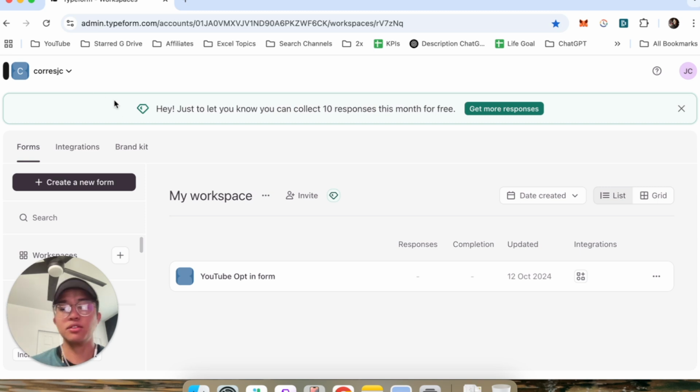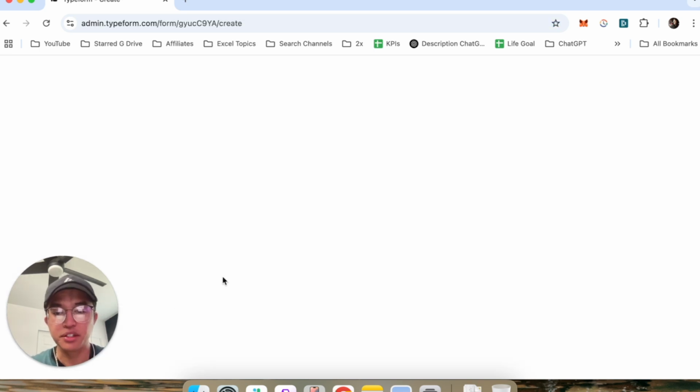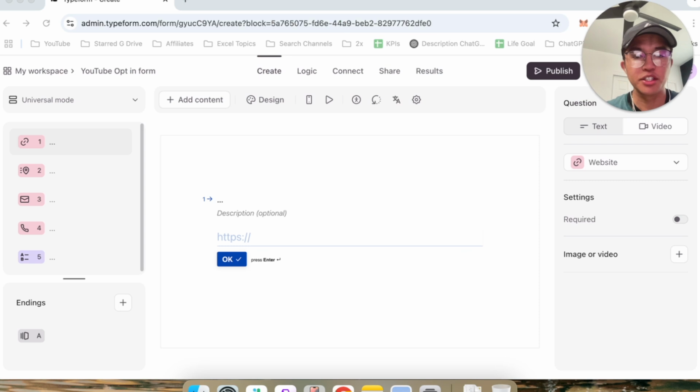So first what we're going to do is access our form on Typeform. So click on your form. And then the next thing that you're going to do is that once you click on one of your slides here, you're going to see on the right hand side that there's a toggle button that says required. So if you toggle it on, you're going to see there's an asterisk here. What that means is that people have to fill out this answer if they want to proceed to the next answer. If they don't fill out this answer, then it's not going to be able to be submitted by them.